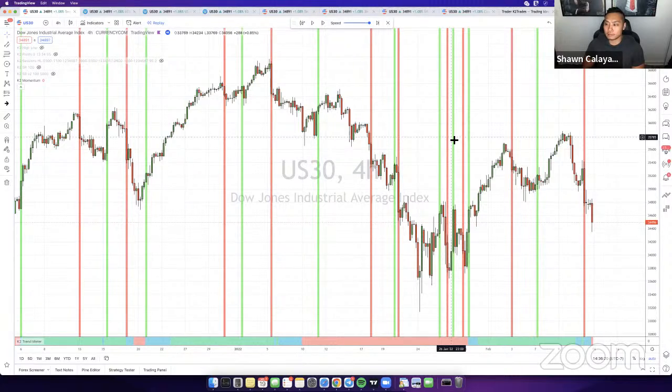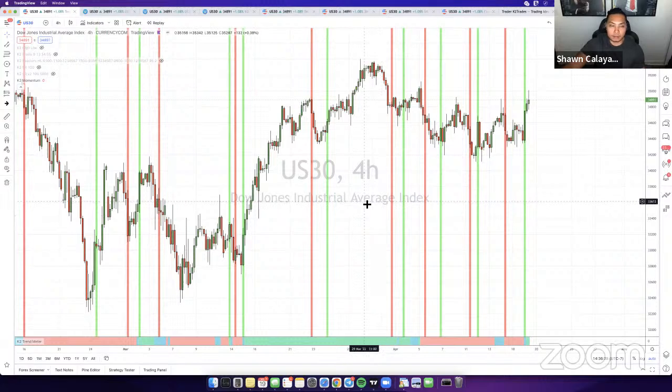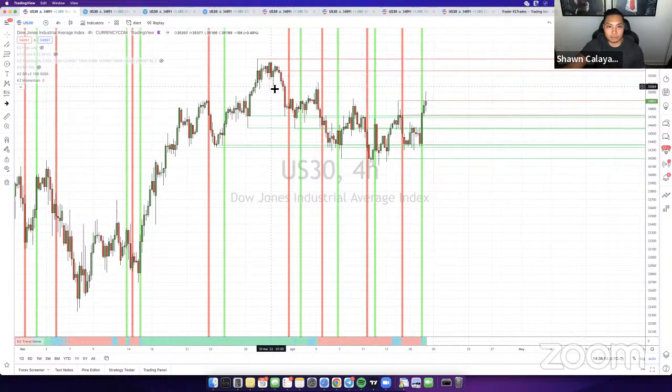So hopefully that gives you guys a good understanding and breakdown as to how all these indicators work and the reason why I created them. And the opportunities with using these indicators are really endless, right? For me, I use them for momentum trading, but you guys can use them for whatever you want. You don't have to momentum trade. You can use them as break and retest tools. If you're using the support resistance right here, for example, price will break support right here. It'll retest and then you can take another buy there, or price will reject off the resistance over here. It'll come up for the retest and then you can take the sell right there. There's different strategies that you guys can apply.